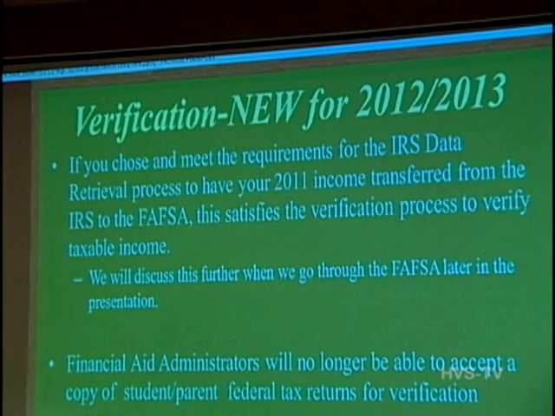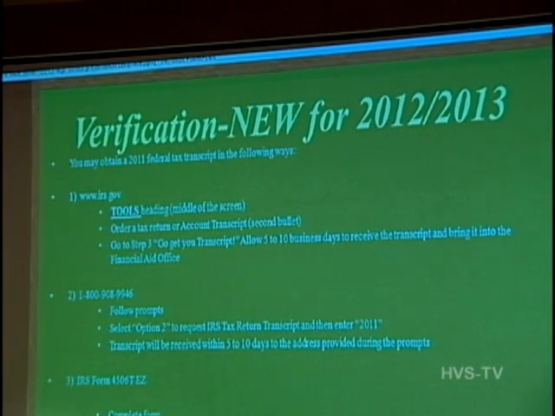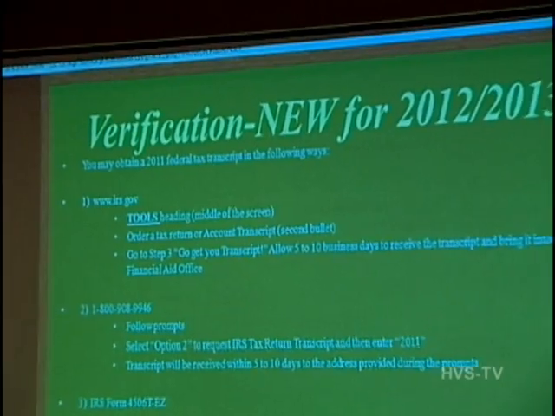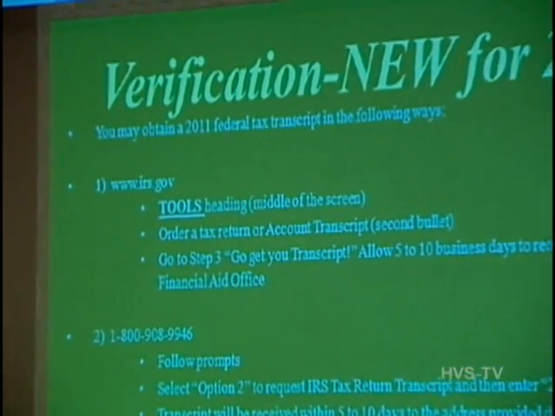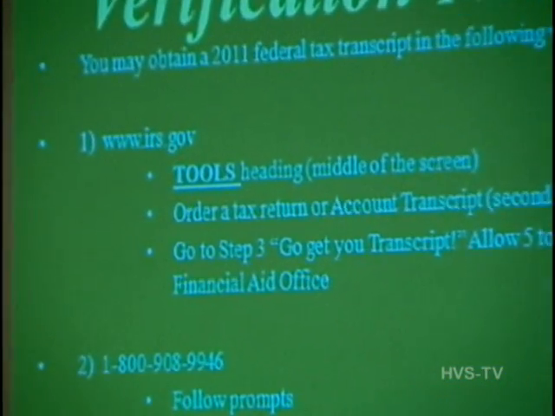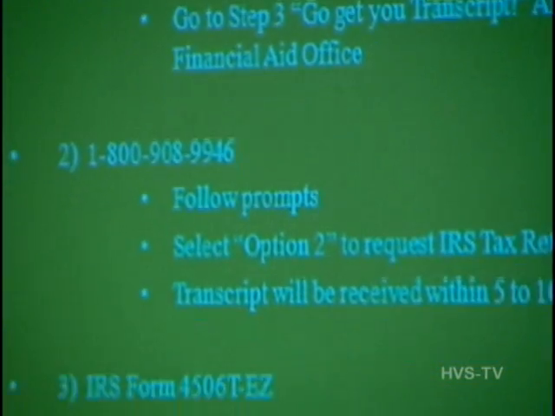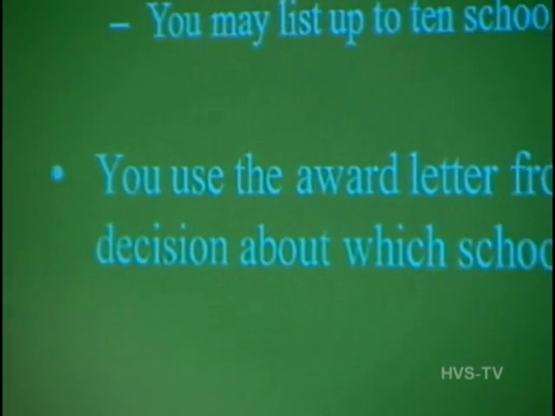Okay, so the next slide here, and I know it's very, very small on your handouts, tells you the process that you can go through to get a copy of the tax transcript to submit to the financial aid offices. You can go online, you can call on the phone, or you can complete a paper form to get a copy of a tax transcript. Okay?